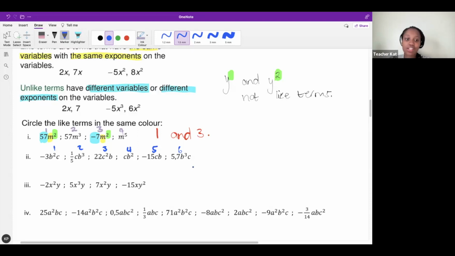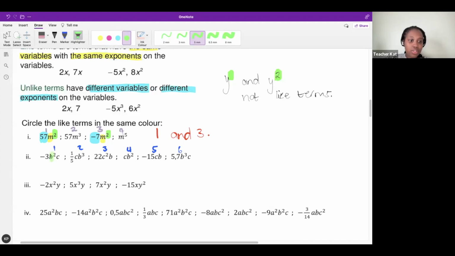Has anyone found any like terms so far? Remember, you just tell me which number it is. Bogumusa says none of them are like terms. We need more input here, guys. Yonela says 1 and 4. Okay. So does Lenom. Tabutlali says 2 and 6. So does Angel. Okay, let's look at 1 and 4 first.